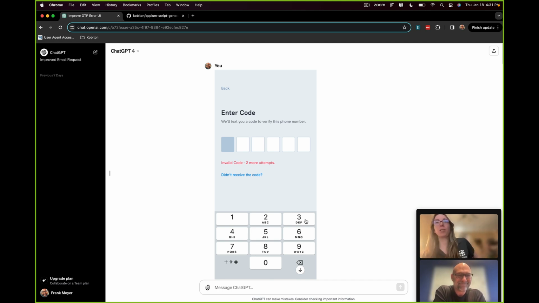From a user experience perspective, again, everything is on the page. I would not have thought about, or even recognized at that point in time, accessibility, making the error message a little bit more prominent, or that there isn't a resend button, so to speak. So it's helpful that this improves upon the UI design.